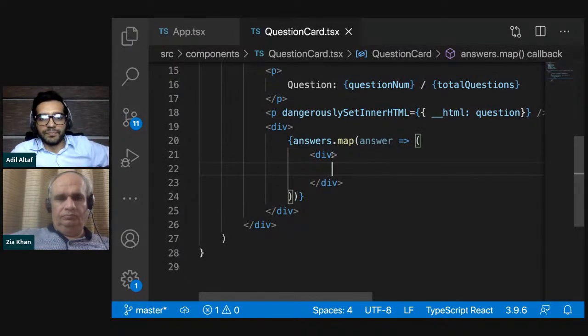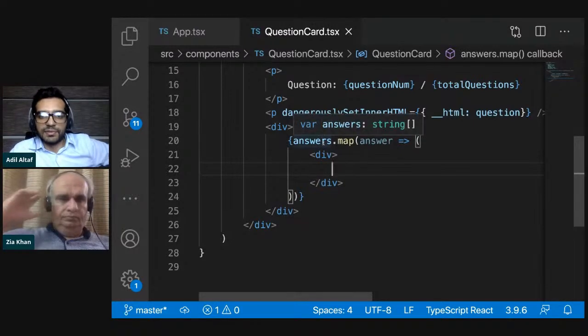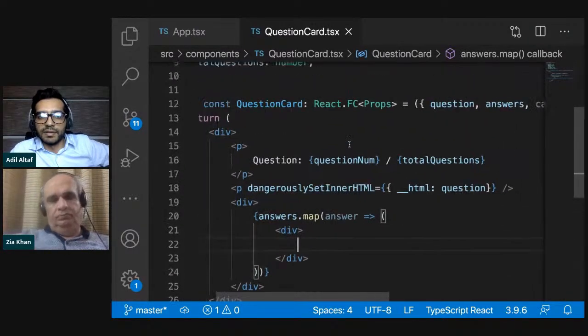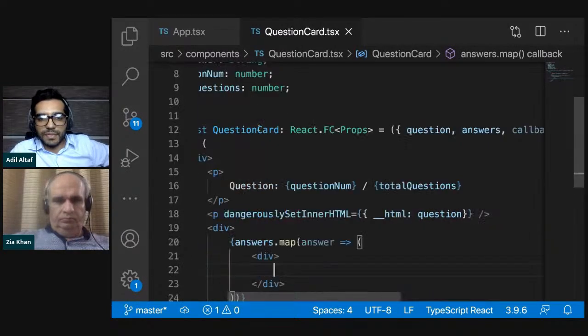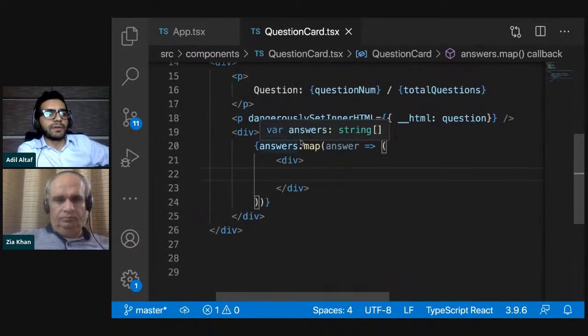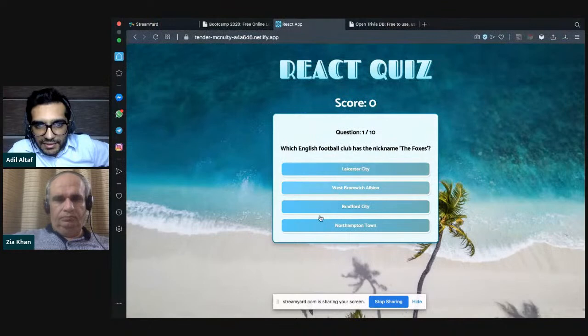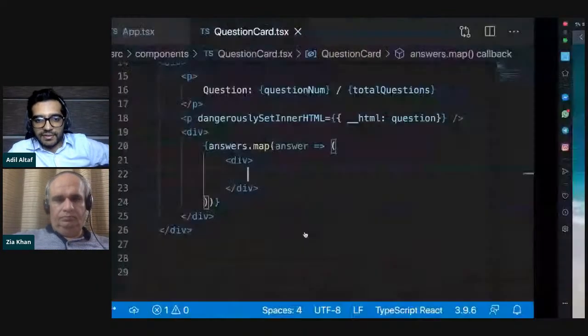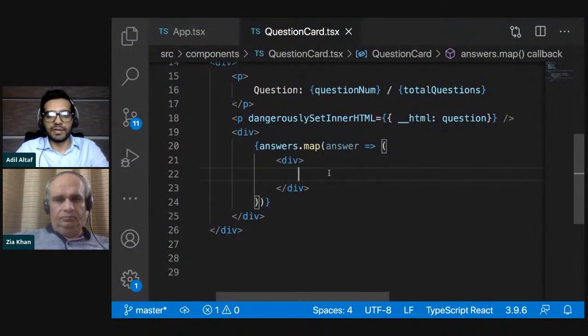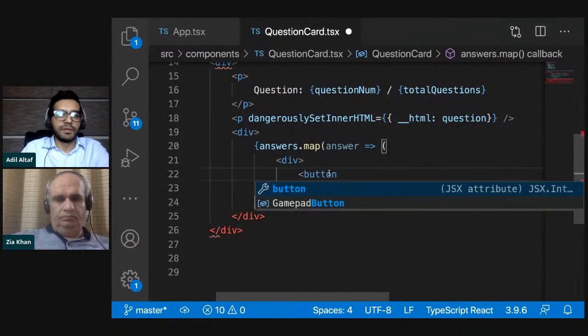And now we have a div for each of the answers that are available in our array of strings. Okay, so now inside of this div element, we want to have these little buttons that the user can click on to select which answer they're selecting. So here we'll create a button element.